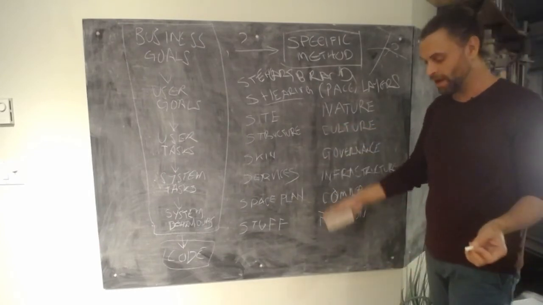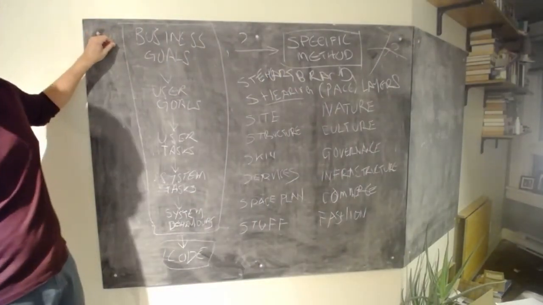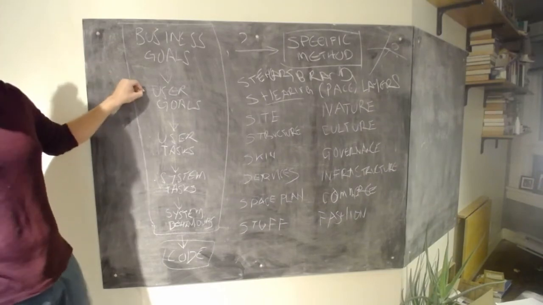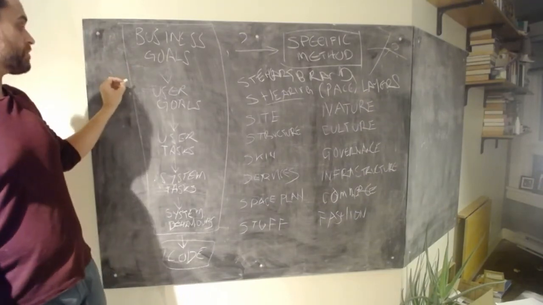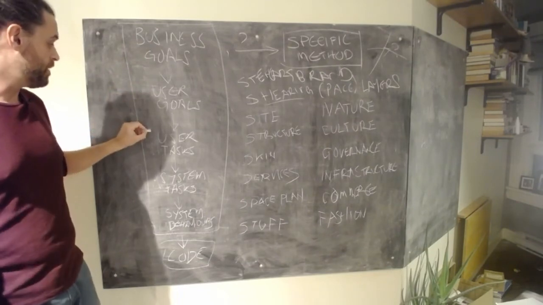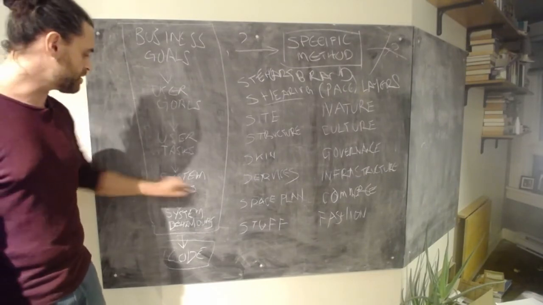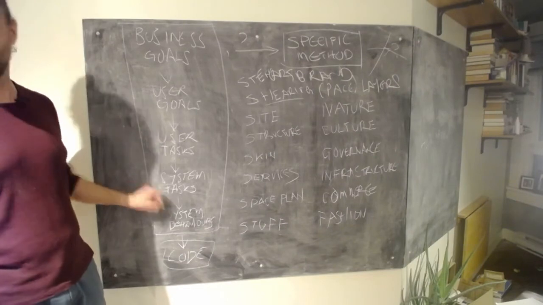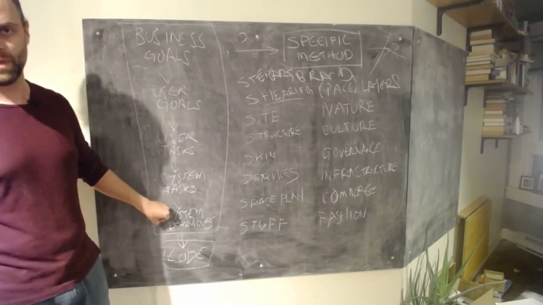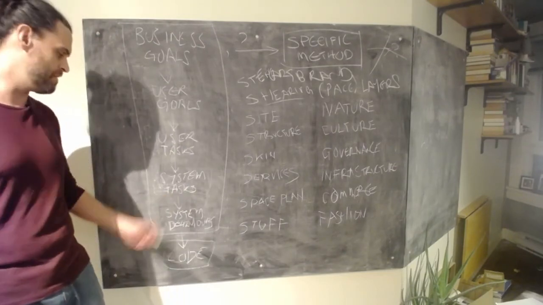And so what I'm trying to suggest is that we have an analogous thing over here where you've got a business. Its goals, make money, whatever, don't change very quickly. The users, to the extent that a user relates to a customer, or a product, products last a really long time within a business. User tasks, the general sort of what somebody has to do, these also are pretty durable. This starts to change a little bit with technology, but not any particular implementation dependent. Same thing with this a lot of the time. The things that need to happen and or not happen, like they might be more or less sensitive and they might pair up with the implementation, but not necessarily.